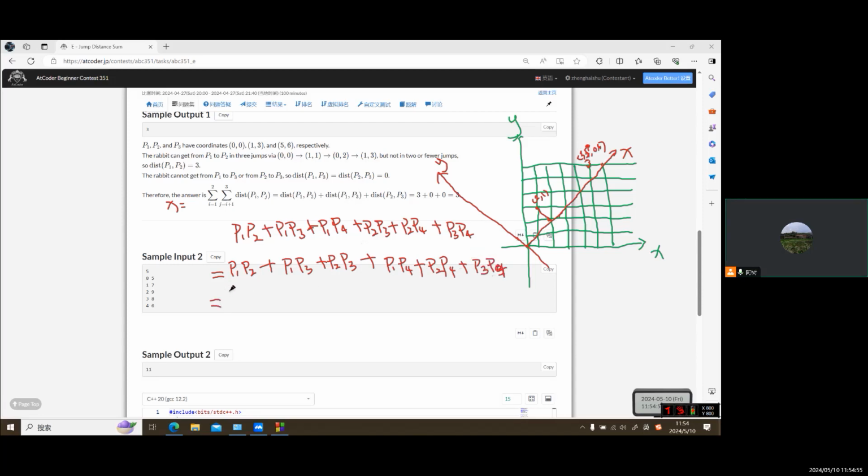Okay, and here in the code, the second point's x minus the first. And this one is P3 minus P1's x plus P2's x.